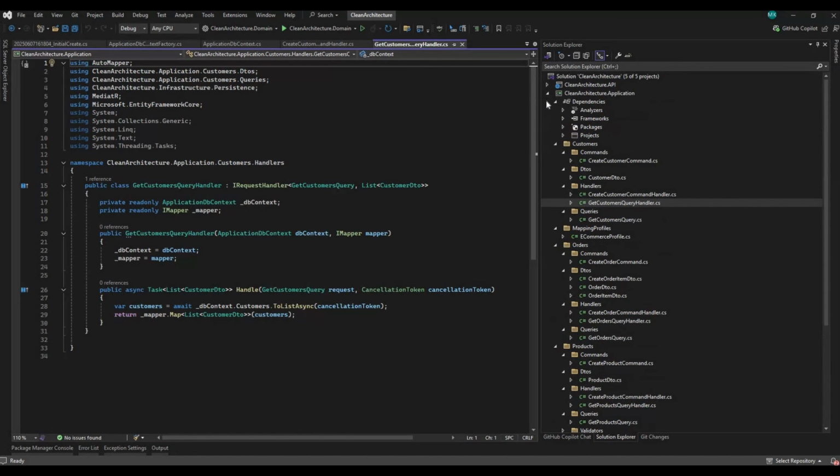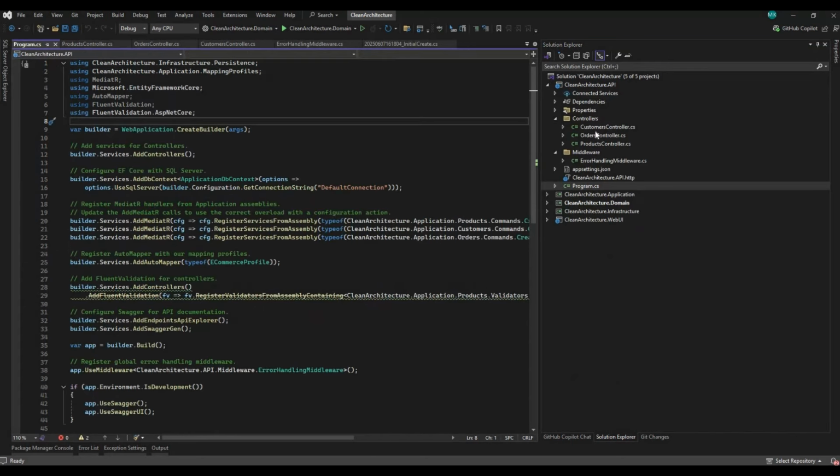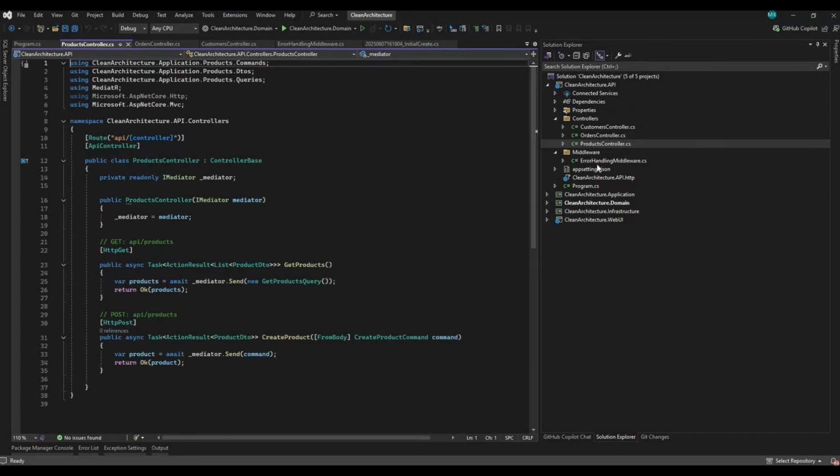We'll move on to the API project now, wherein we'll wire up this structure into the API project. So we have added three controllers: the customer controller with the get customer and create, similarly for orders, and also with the product. Now these are all talking with the commands which we have written in the application layer.